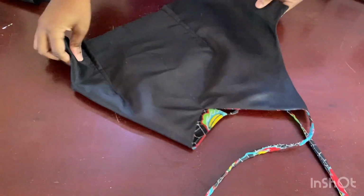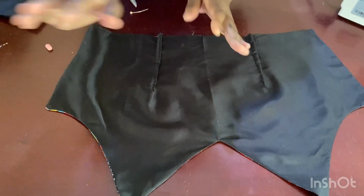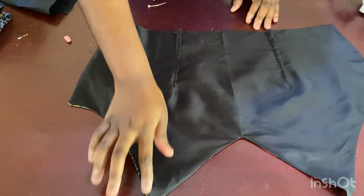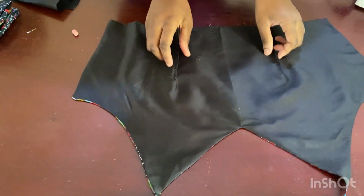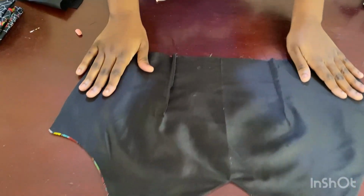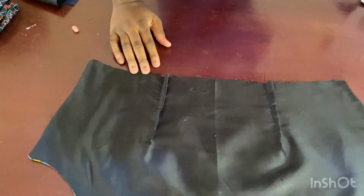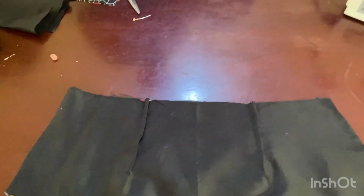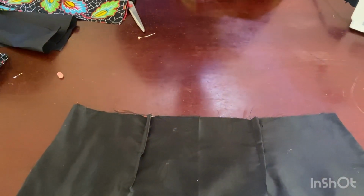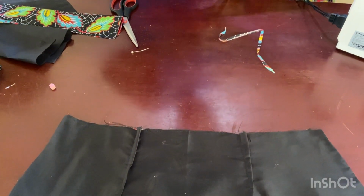So this is the inside here. Basically take the lining, right sides facing each other, and then you join this part, sew it this way, and you see I've also gone ahead and picked my dart. So all I have to do now is take the gathered part and attach it to the bottom. Like I said, you're going to split your bottom part into 3: 1 portion for the front and 2 portions for the back. So what I'm going to do now is go ahead and attach mine.